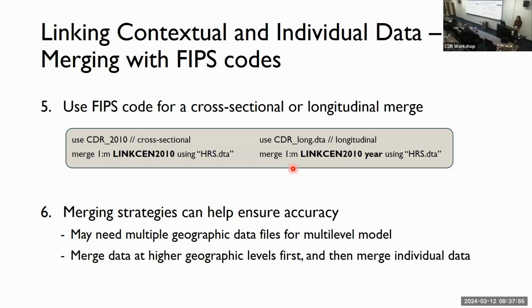The other thing we have, which I think I've done in a presentation, but I couldn't find it, is a stylized version of what the data look like when you actually get in there. Of course I can't show people the census tract, so I made up numbers. The way it's formatted right now is HRS has their files in a long format. So it's a person ID and a year, all the way down as many years as they've been in the study. But then in each column, you have these linking variables like link send 2010. You have it all the way down the column. So every respondent at every survey wave is linked to their 2010 census tract geography.